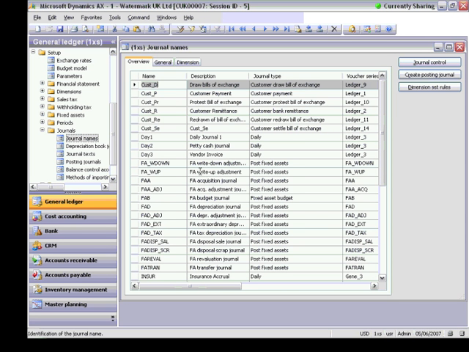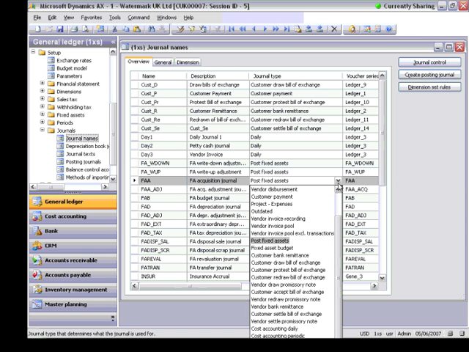According to exercise 2.1, I need to create three journal names. So I created FAA, a unique code in the field name, description, and journal type post fixed asset.